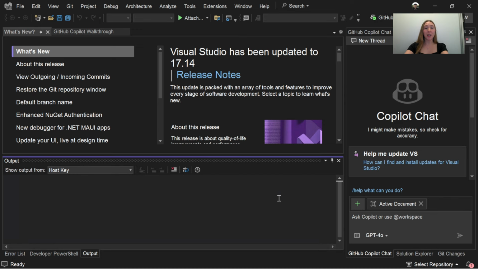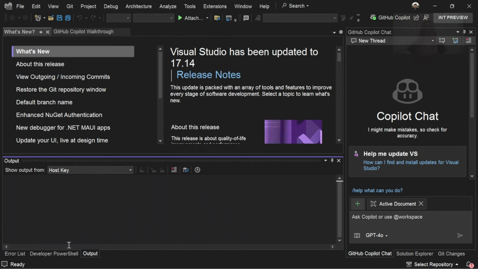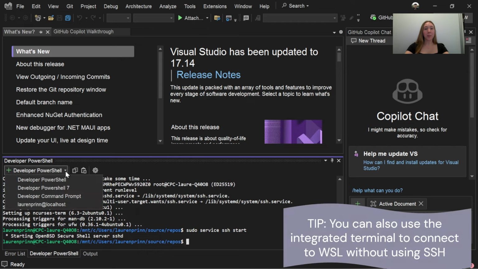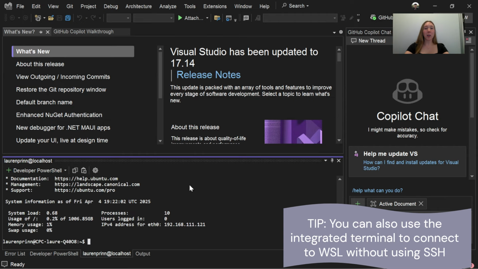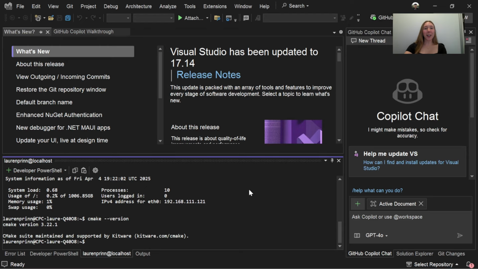Once you finish adding your environments, even without having any project open, you've already unlocked some key features in simplifying your development experience. Visual Studio has an integrated terminal which creates an easy way to open an SSH terminal to any of the connected remote machines. You can open it by selecting View from the top menu and then clicking Terminal. From the terminal window, I'm going to select the drop-down and then choose my SSH connection that I've just set up. You can use this integrated terminal the same way you would if you manually started an SSH terminal or if you were to log on to the actual machine. You can install software, check running processes, change environment variables, all without leaving Visual Studio. The integrated terminal removes the need to manually set up separate terminals to run development commands.